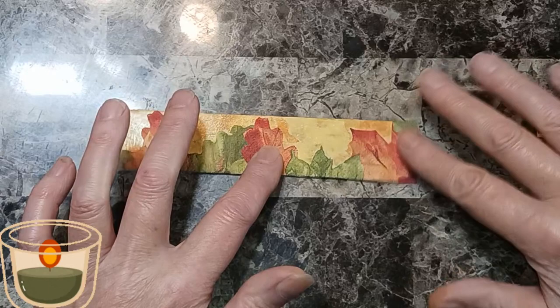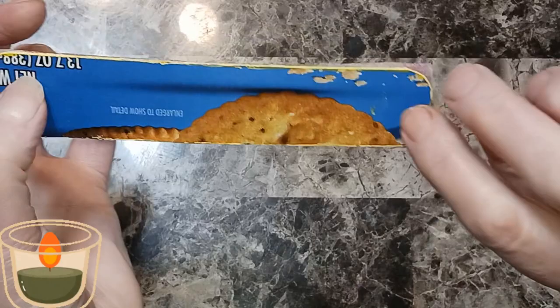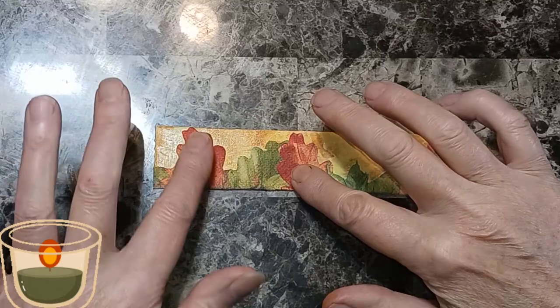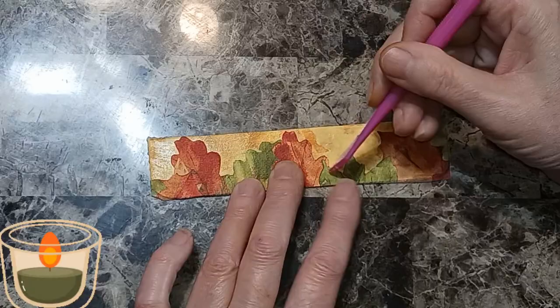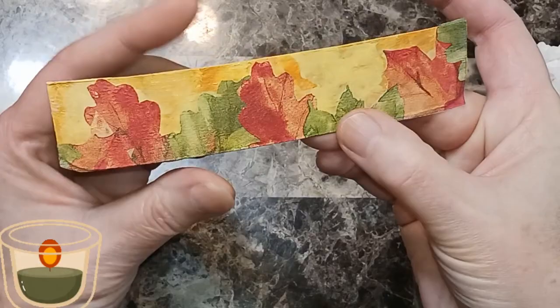Then we cut whatever extra off the corners. Got to tell you that I did the corner punch on both corners on the bottom only. I'm trying not to get my fingers in the glue. If you remember, I glued the whole piece, so there's glue on the painted part, so I'm trying to very carefully not touch that part because I don't want anything sticking to it. There you go. Okay, I'm gonna let that dry.